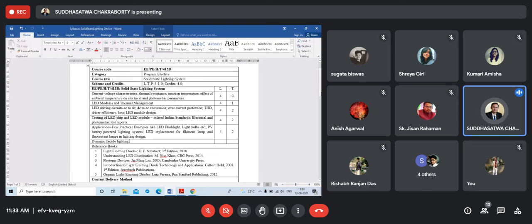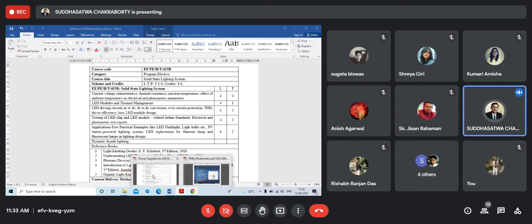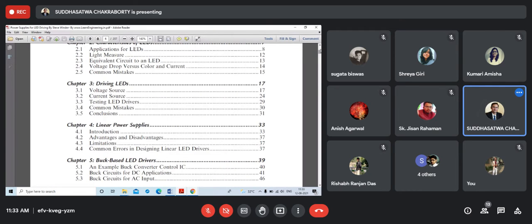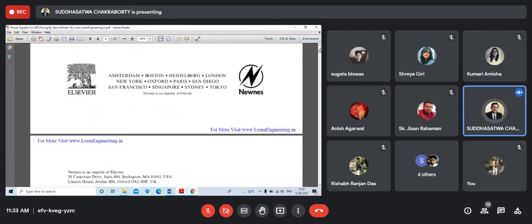So I am not going to talk about how this color will be generated and how the control can be done to create the colors. My focus will be mostly on the electrical part, not on creating the color. So keeping that in mind, that is all about the syllabus we have.